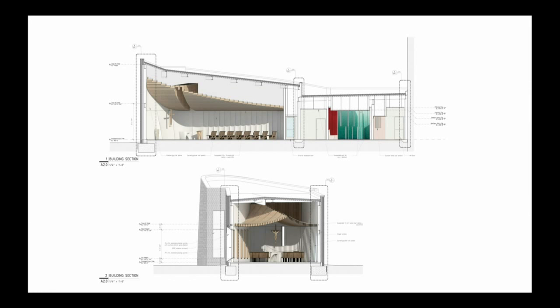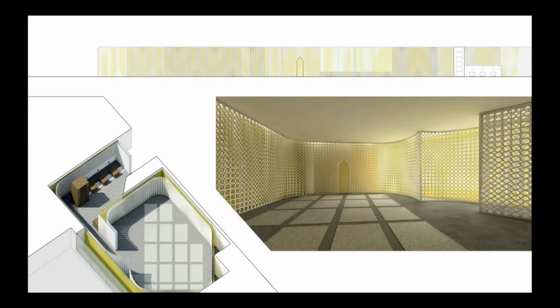And so the section that's coming up is showing a cut through the chapel that we are now in, and a little bit of the seeker space that's just behind us. I'm just going to show very briefly those other two spaces, which we'll try to save enough time to visit. The Muslim prayer space is the space that probably changed the most through the process, both because of its relocation, but also simplification in some of the screening elements.